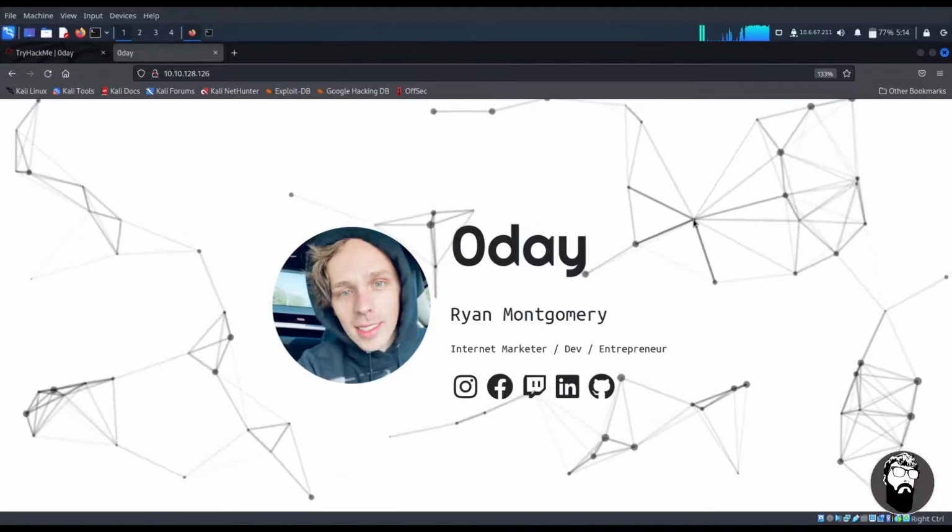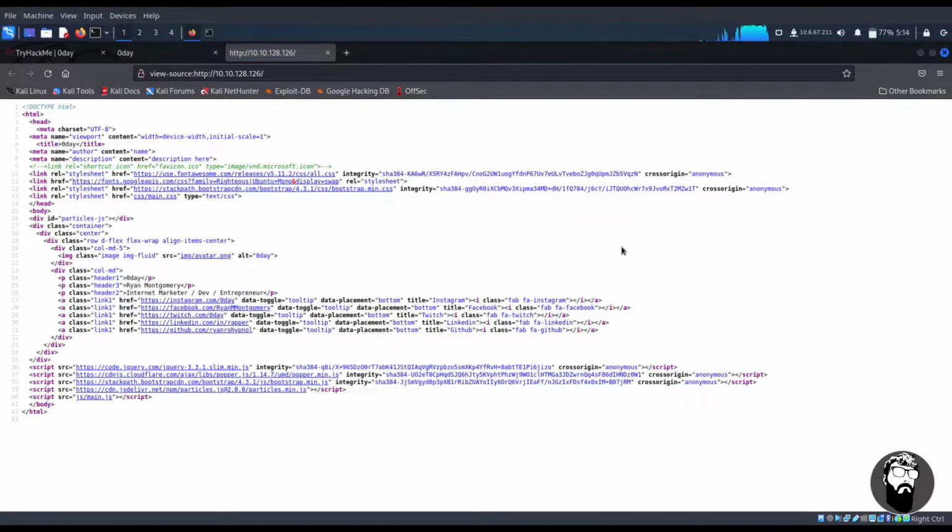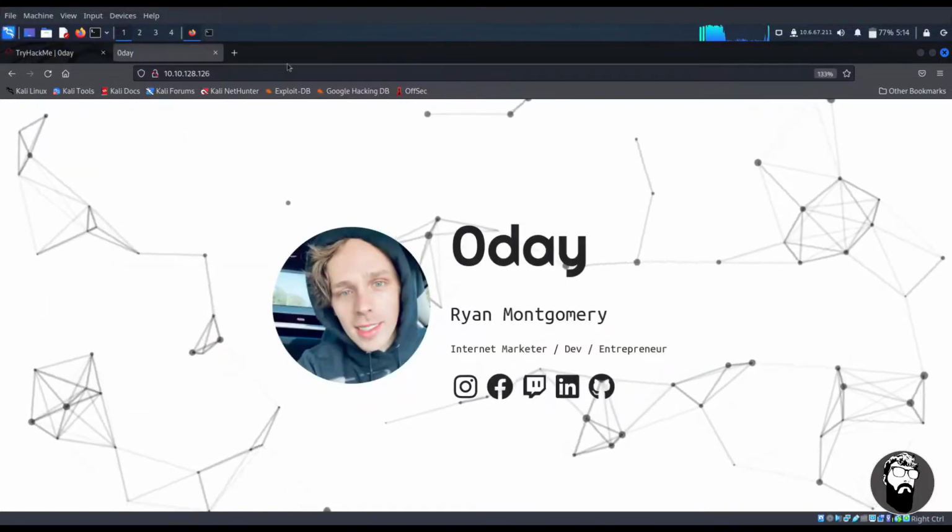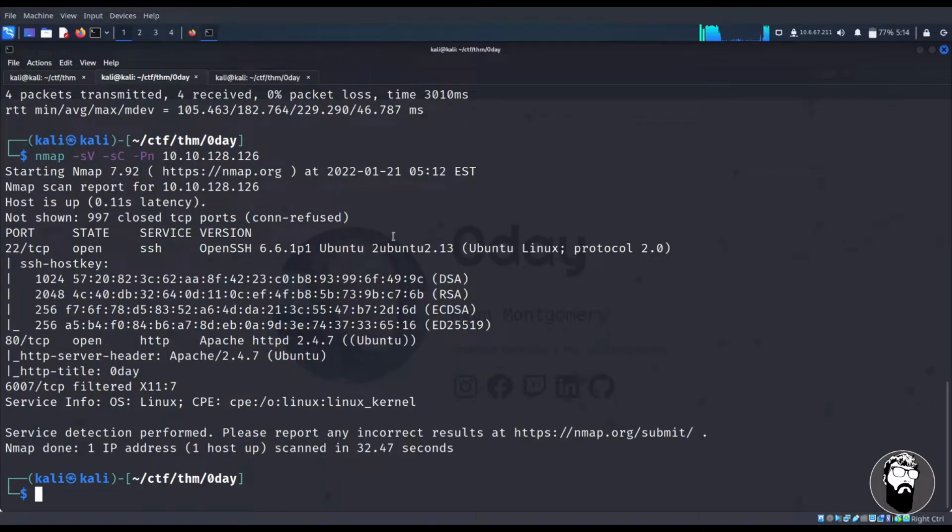So let's see if we can find anything in the source. This is part of our enumeration phase, where we try to gather as much information as we can. We already know the server version. Usually, we'd look for developer comments or something interesting in the source code of the page, but there doesn't seem to be anything going on in here that we're interested in. So we'll close this for now. But we know we have a web server open, so let's go ahead and fire up GoBuster and see if we can get a little bit of information about it.